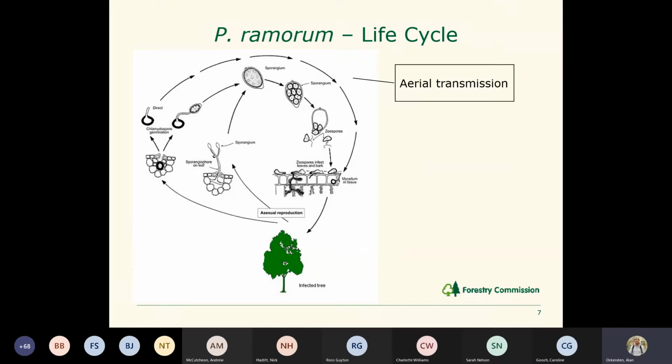So bringing this into a bit more context as to what this is actually like when you add the host into the life cycle. Here we can see we've got the chlamydospore on the outside of this diagram, where it'll emerge, and it can then either directly reinfect a host, or after, like I say, resting for a period of time, it can produce sporangiums that then go on to produce the zoospores, which go on to reinfect the host. The sporangium can also sometimes directly infect a host through hyphal penetration as well. So they're rather adept at what they do.